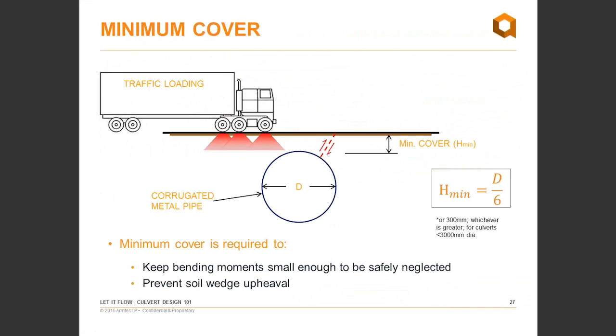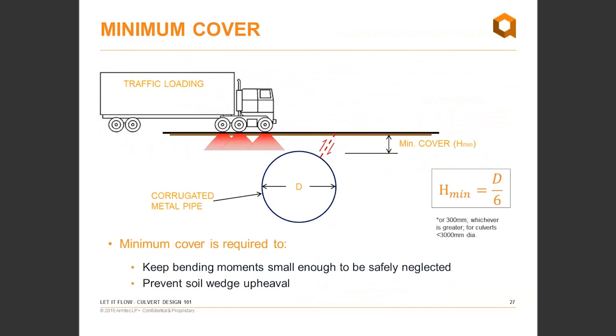Every flexible culvert has a minimum amount of soil cover required. The minimum amount will depend on culvert type and particularly size. Most flexible culverts are designed in compression, which is why it makes them so darned efficient. Right? There's a minimum amount of soil cover required to be able to safely neglect bending in that culvert wall. Now, if flexible pipes were good in bending, then they wouldn't actually be flexible. So you definitely need that minimum amount of cover to minimize that bending in the culvert wall. You also need a minimum amount of cover to prevent what we would call a soil wedge failure between the culvert and the road surface.